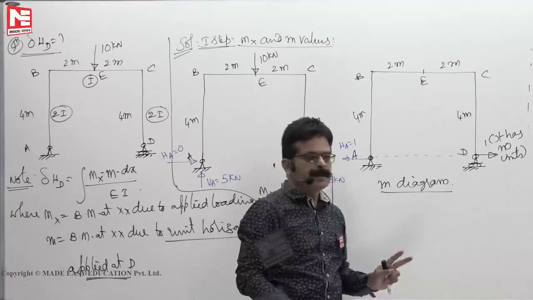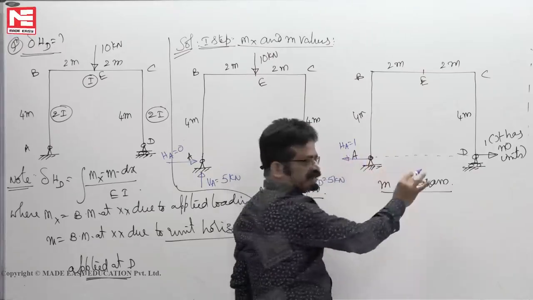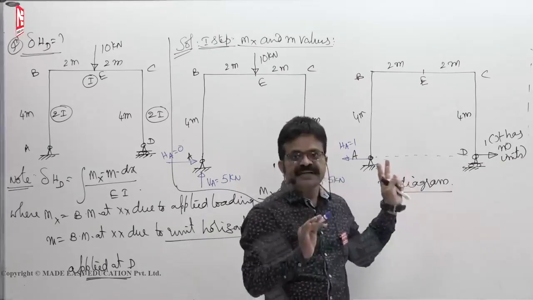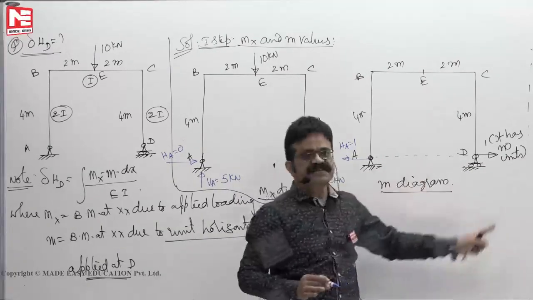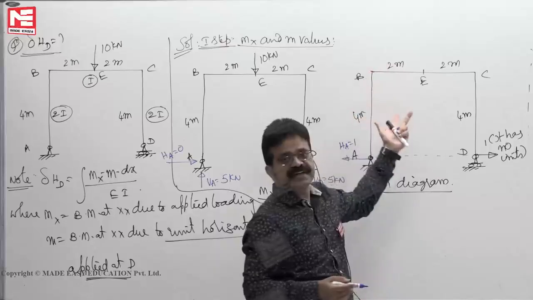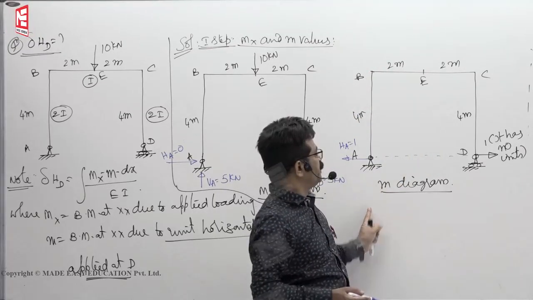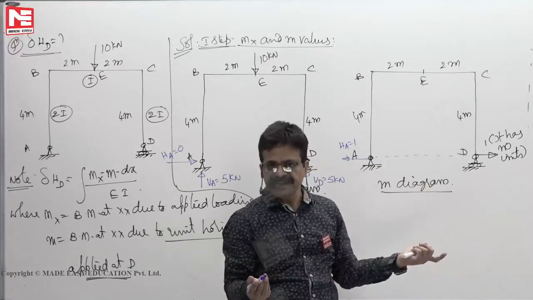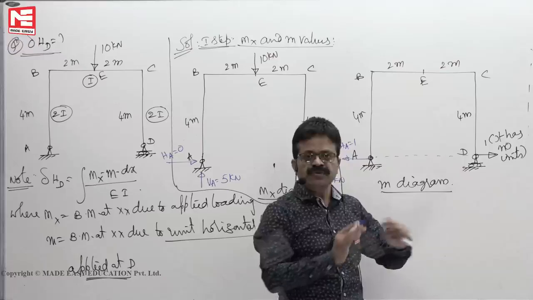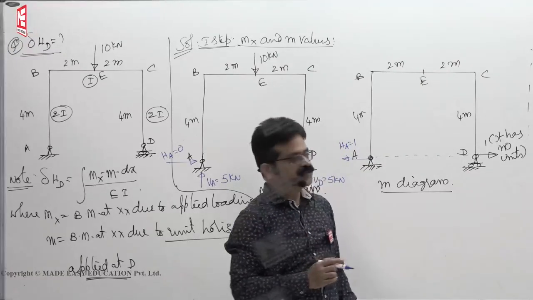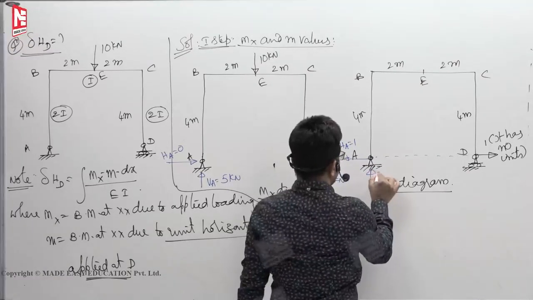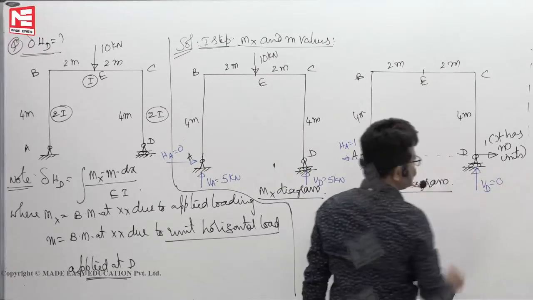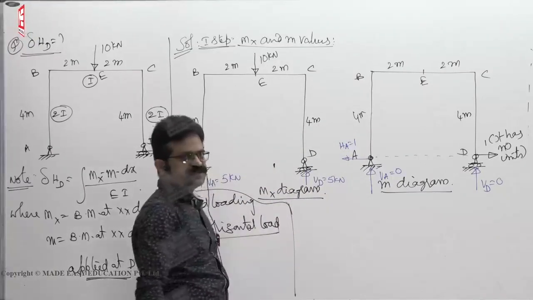Upward VA, downward VA. The horizontal reaction at A is already developed, and it is in equilibrium. Now vertical reactions will not develop. If vertical reactions also develop, who will balance? No vertical load is there. If I put VA down, say 1, those two will form a couple, and nobody is there to balance. So VA and VD have no choice other than becoming 0. VA becomes 0, VD also becomes 0. Like that, by inspection you can find.